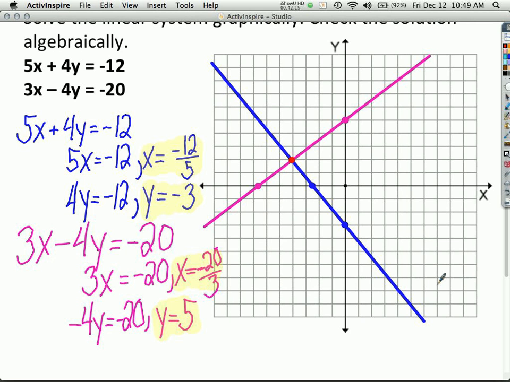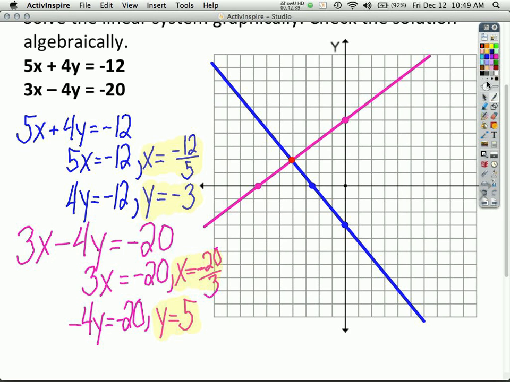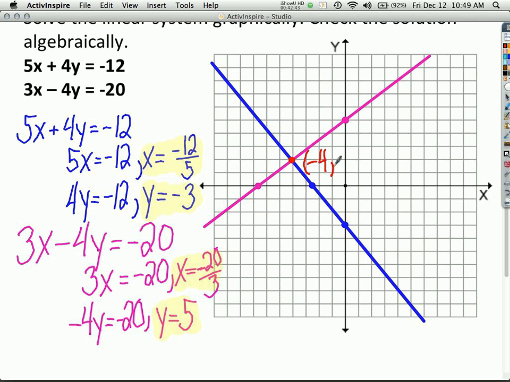Now my graphs are actually a little bit off. They're not perfect. And partially because of these numbers being tough to graph, it came out a little imperfect. But where do you think it's crossing? Where do you think it's crossing, Raquel? Essence, do you agree with that? You also thought -4, 2? That's what your graph looks like? So we're going to say that we think that this is going to cross at -4, 2. We think.